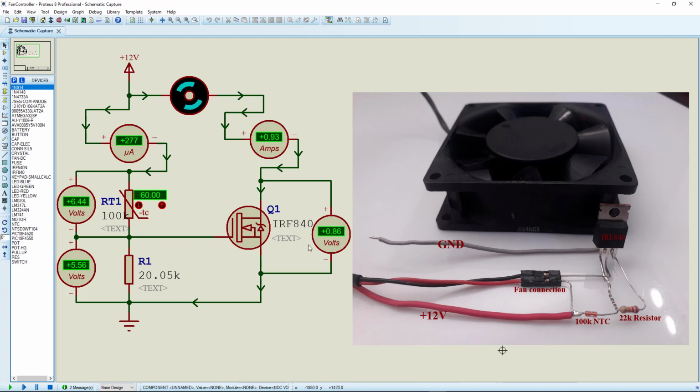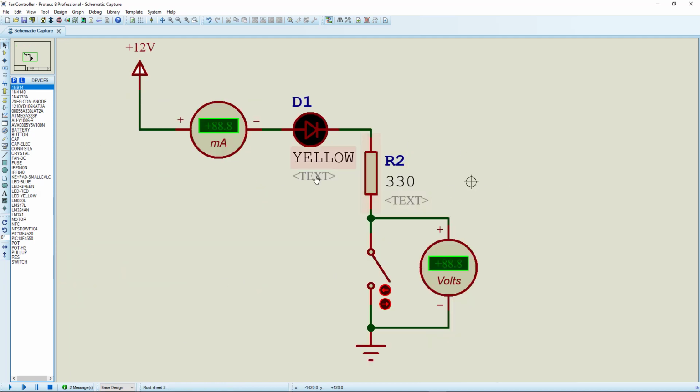Now, just to demonstrate this concept of an ideal switch, and how a normal switch operates, I'm going to show you quickly one demonstration here. To illustrate the concept of an ideal or perfect switch versus a real-life switch, I've wired this simple series circuit. I've got an LED with a resistor and a switch, and I have a current meter to measure the current that's going to flow, and a voltmeter.